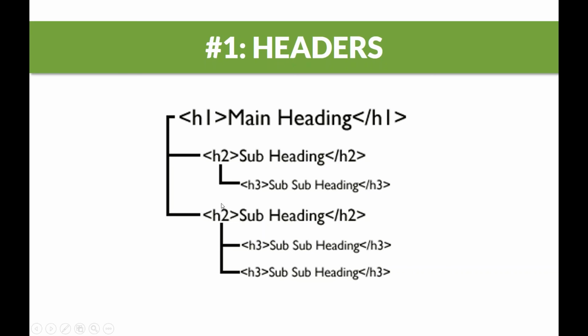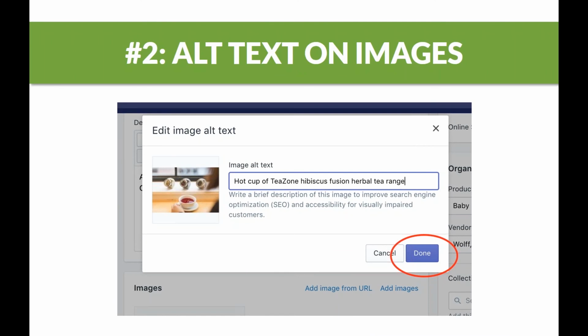So headers, this is a big thing. When people write those blogs or do their pages, sometimes they'll just have all H1 tags, the really big headers, and you see just really big headers all the way down and maybe even no paragraph text. So you've got to make sure that you're doing those different header sizes. So you definitely want, as you can see, the large one is an H1 tag. You want one of those on your page, and then you want some of those subheadings and subheadings. So, you could have something like how to optimize your site for Google, and then you go down and have a subheading that's the number 1 headers, and then you would go down even further, and that's where you'd have like your paragraph text. So it's really important that you are doing that because Google is constantly looking for those headers.